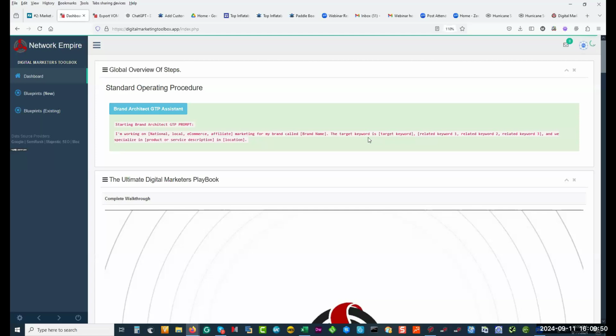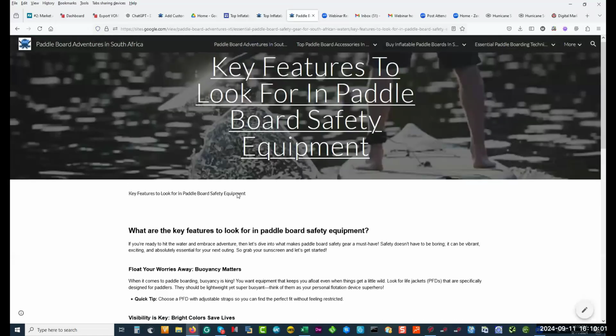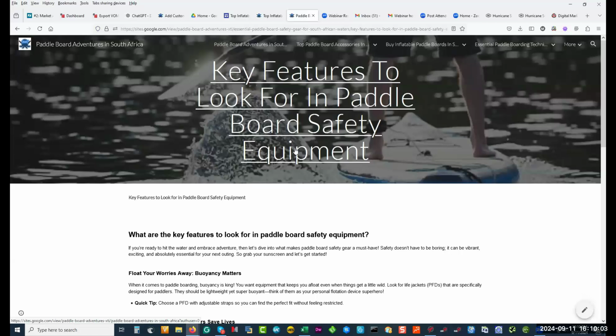So what took us maybe 10 or 12 hours to do is taking us 30 minutes to 2 hours. That blueprint that I built today, which we imported, took me literally 2 hours just to clean it up. And that was 155 pages, which is roughly 5 G sites we could build out.